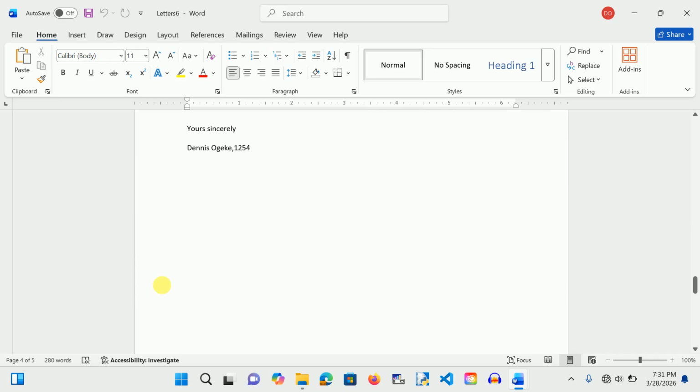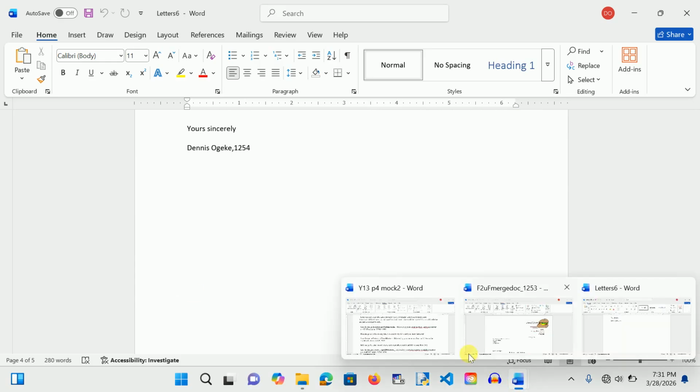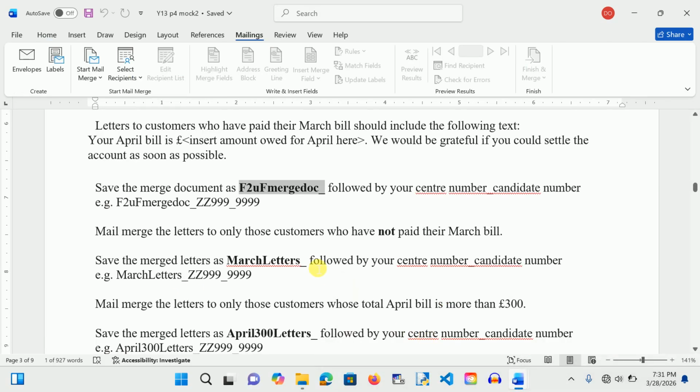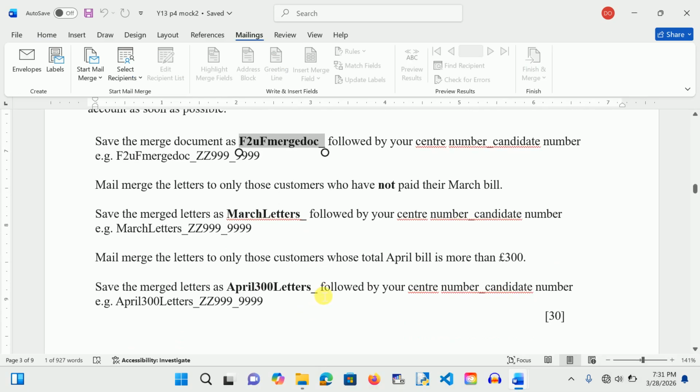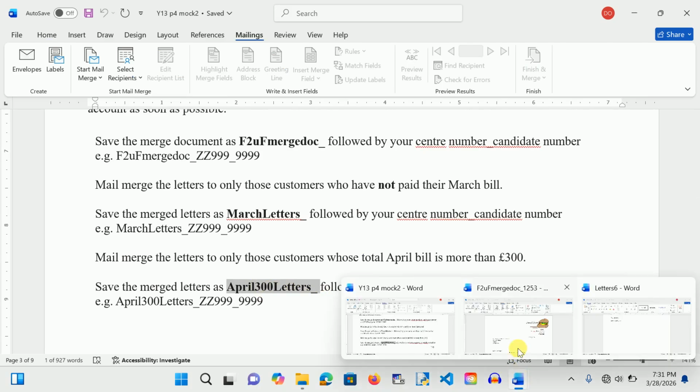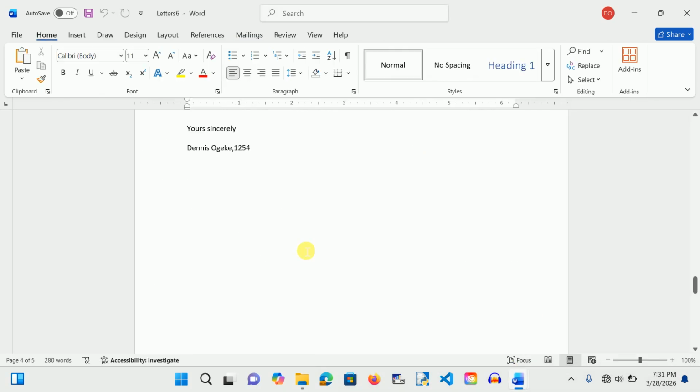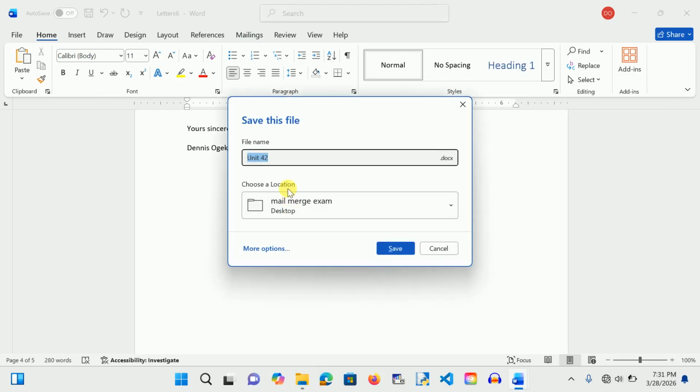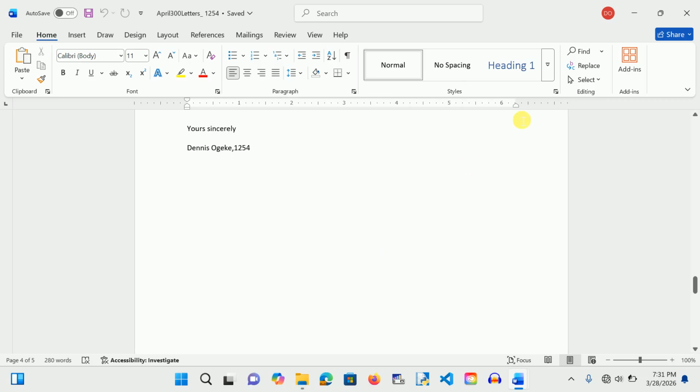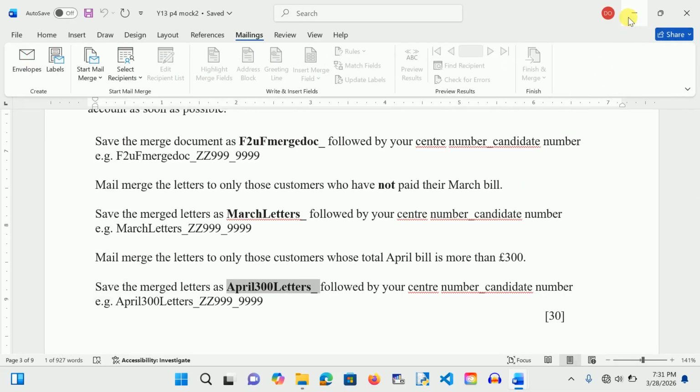Then if I save again, and I save the same way I've been told to save, I've been told to save them as April. That is Control C in this case, but you have to write and save it exactly like you've been told. So Control S, Control V, 1254. So I save. That is it. Now you have the 5 letters and you have answered the question correctly. You have answered all the questions like you were asked to do.